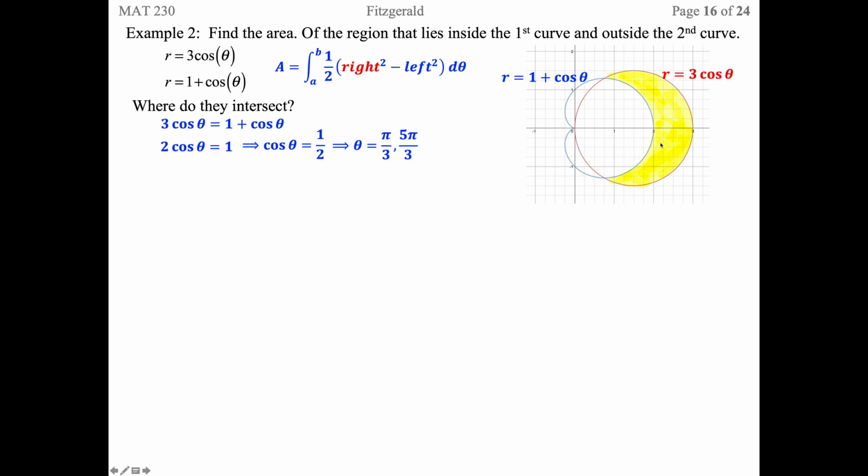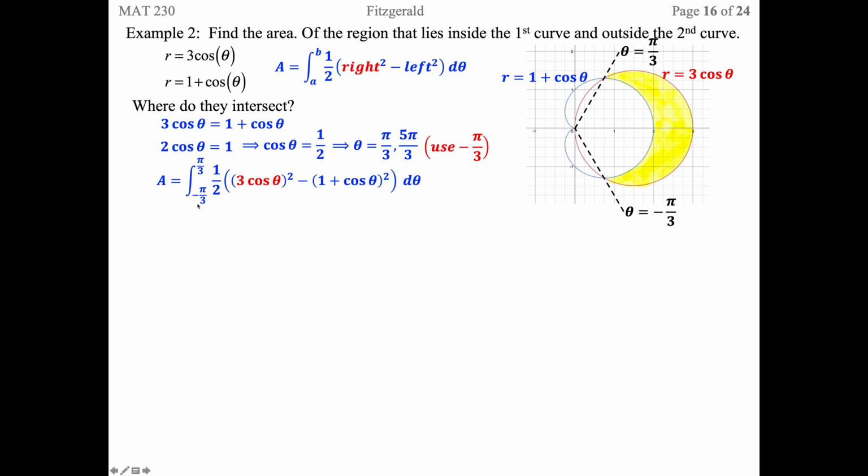However, if we said pi over 3 to 5 pi over 3, that would be going outside over here. So we're going to change our 5 pi over 3 to negative pi over 3. So we'll integrate from here, this segment, all the way through to this segment. Okay, so now you can see where our thetas are at, and we have one smooth continuous region. So we don't want to go from out here because there's no area represented out there between the two curves that we're looking for. It would be this small area right in here, and that's not what we're looking for. We're looking for this one.